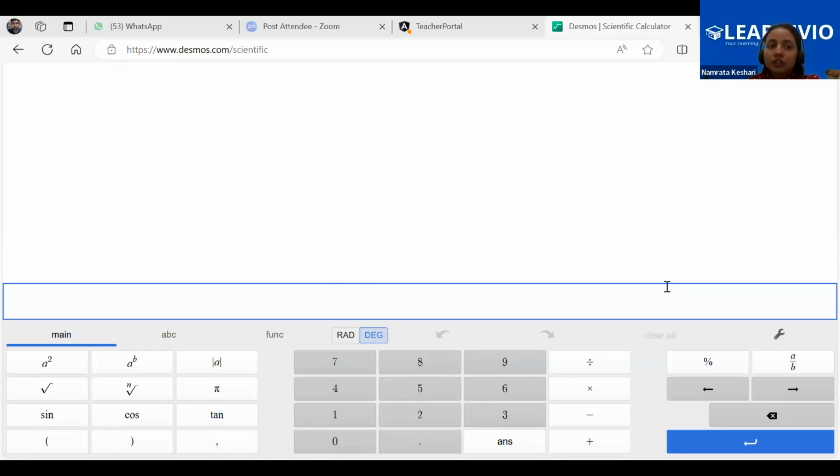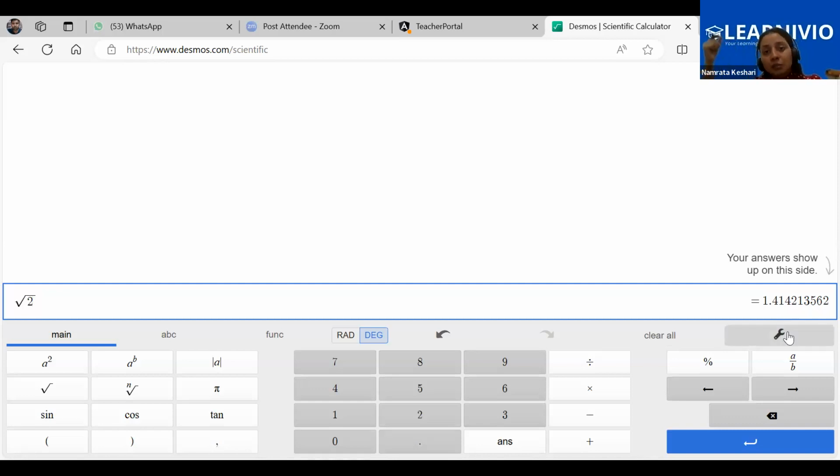I am telling you there is no other way. Why no other way? If we take square root 2, can you see the value is 1.4142135562? This is the capacity of the calculator. As many digits as the calculator can show, it has shown. But this is not the actual value. This is not the actual value of root 2.